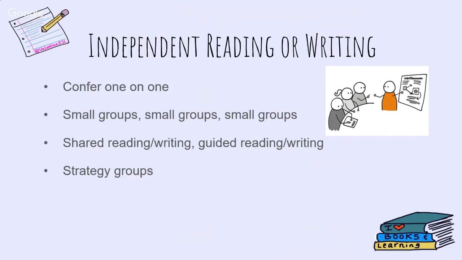And I, the teacher, am going to confer one-on-one to assess my students so I know what kind of small groups I'm going to pull. So independent reading or writing time can look two different ways. I'm either going to walk around and confer with students, or I'm going to pull a small group because I already know what my students' needs are. Now, small groups are like the heart of the workshop. Small groups are when you really are meeting the needs of your students.